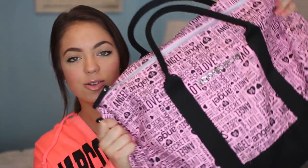Marco Island. So today I'm going to be doing my what's in my beach bag video, which I have right over here. So starting off with the bag, this bag is from Victoria's Secret, and it was actually a free gift with a $35 purchase that I got recently, right before I left. So I decided it was the perfect bag to carry around with me for the beach. Normally this really wouldn't be my number one choice for a beach bag. It's not really my style, the whole pink thing.